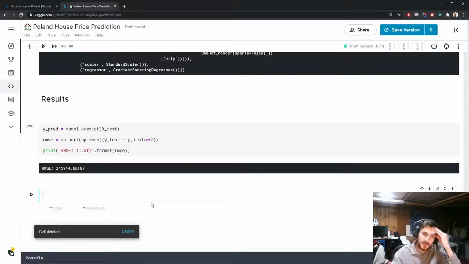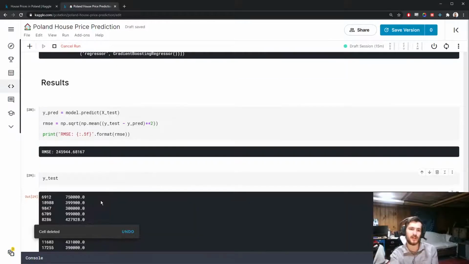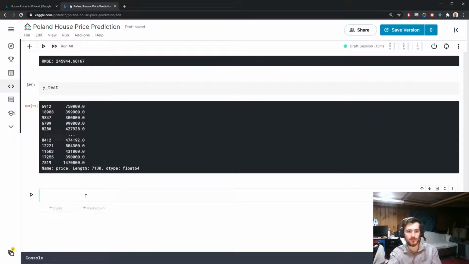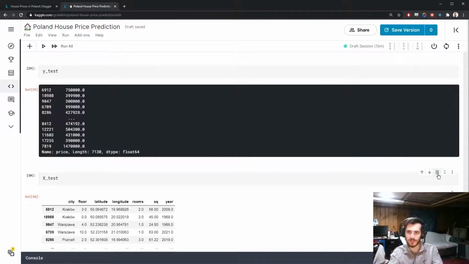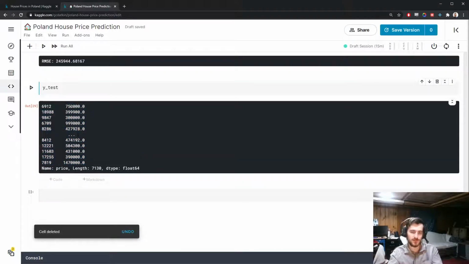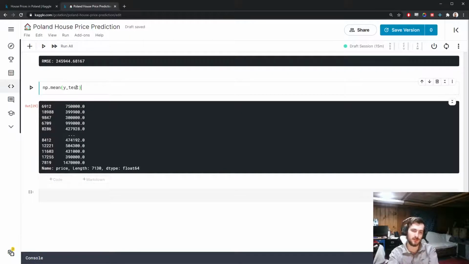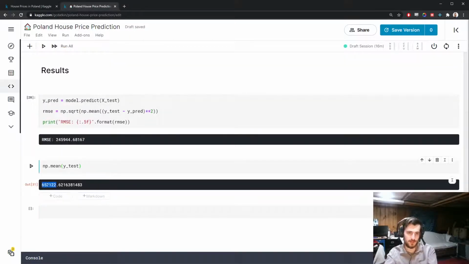R-squared score is a measure of how much better our model is than the baseline model or null model. The baseline model is the best model we can produce when we only have access to the target values. So if we don't have access to any features, if we don't have xtest, what's the best thing we can do with just looking at this? Well, the mean. The mean would be the best guess across all examples that would reduce the error the most. So here is our baseline estimate. What that means is we guess the mean for every single example. That would be the baseline model.